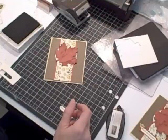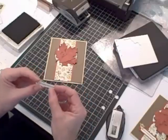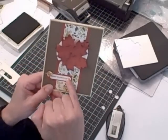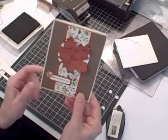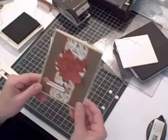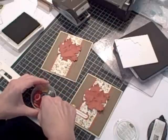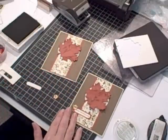Then I need a piece of scrap Cajun Craze cardstock that I'm going to punch out using the Modern Label Punch. Let me bring in my example here — you can see that I stamped using Cajun Craze on my original card and then had a corresponding piece of Cajun Craze cardstock punched with the Modern Label Punch, adhered those together, and then adhered it on the front of my card. Then the last thing I did was bring in some of my Regals Designer Collection buttons — inside there are these marvelous little buttons.